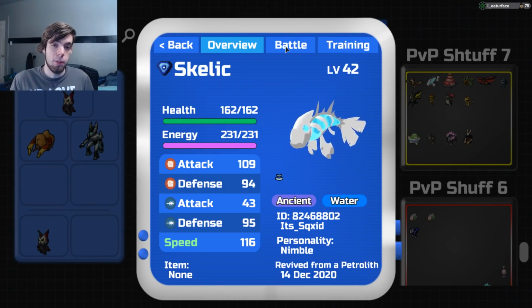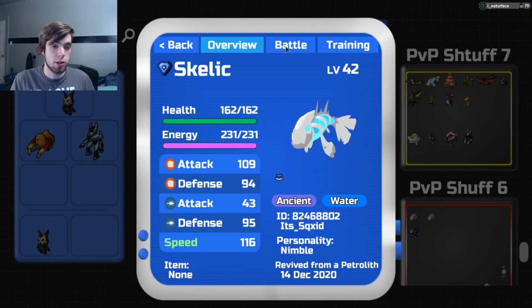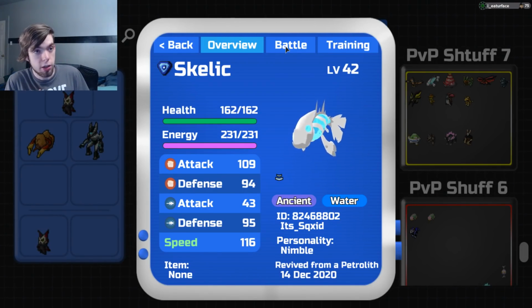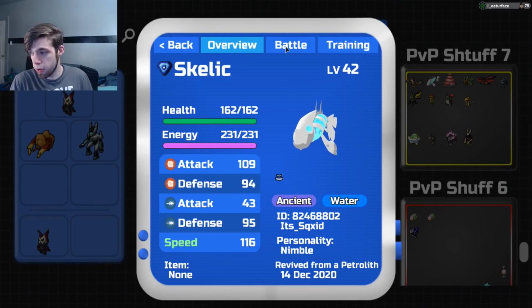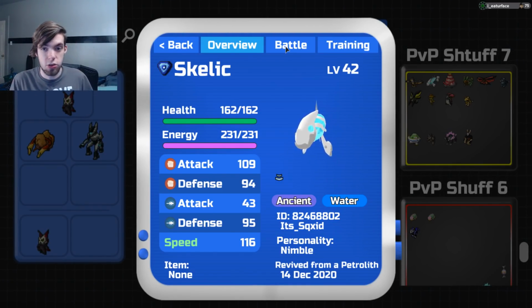And then another thing I would do, since its coverage is actually pretty decent, you got Water Dark. Why does everything have Water Dark? Stop giving Water Dark. Water Dark is so good offensively. You know, you got Water Dark Ancient, and then you could run Dragon Dance on top of that.